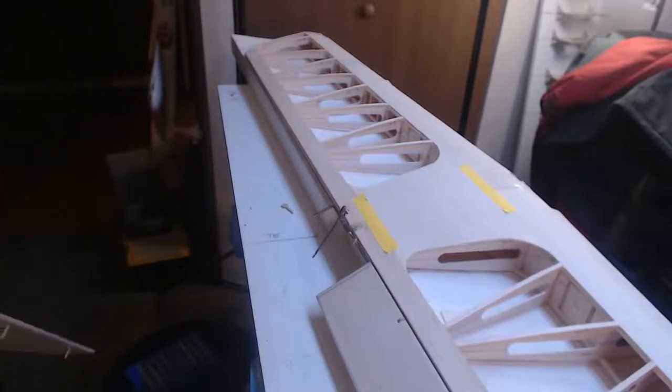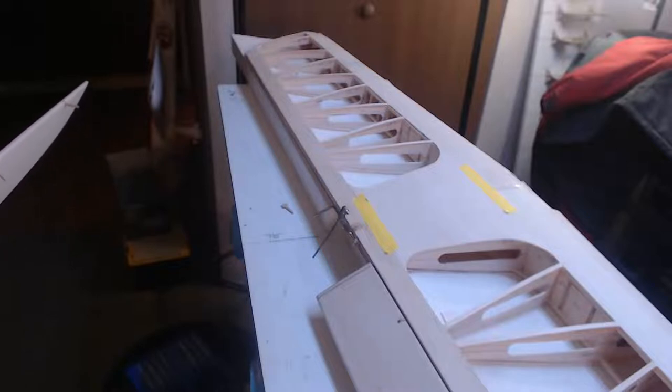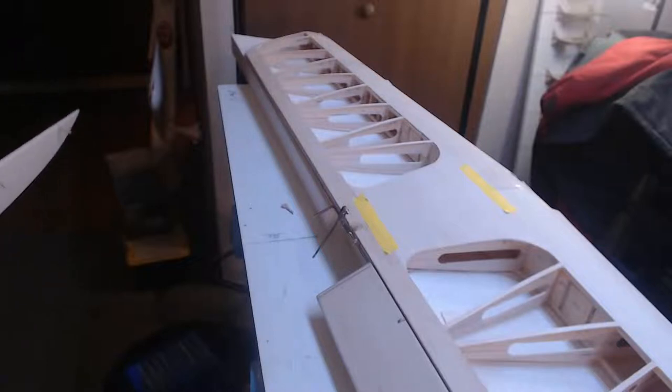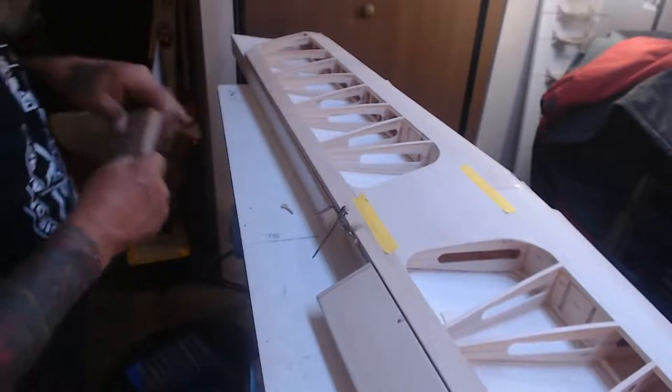If you do nothing else on your airplane, make sure the controls are free. Because even if you got a poorly aligned airplane, you can trim it out. But if you got an airplane and the controls are stiff, you can't do nothing with it. Might as well throw it out.